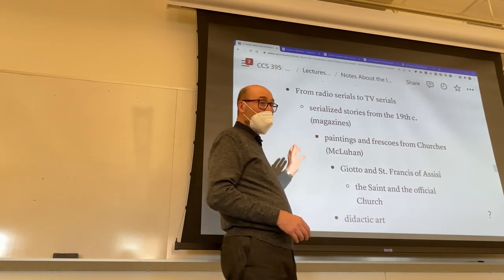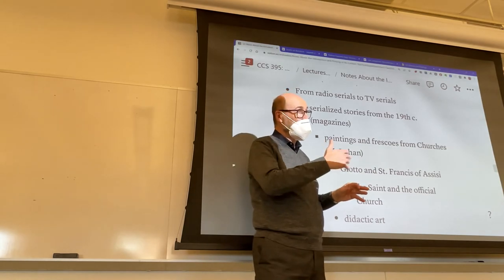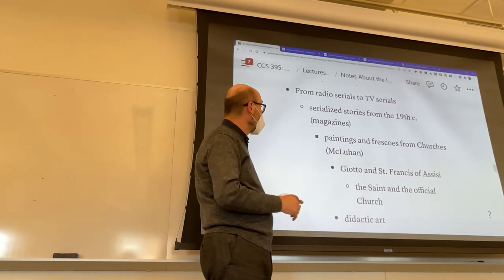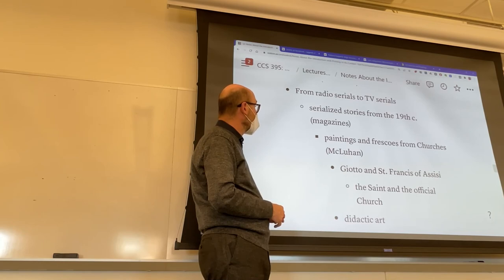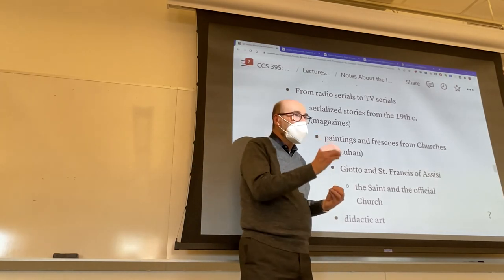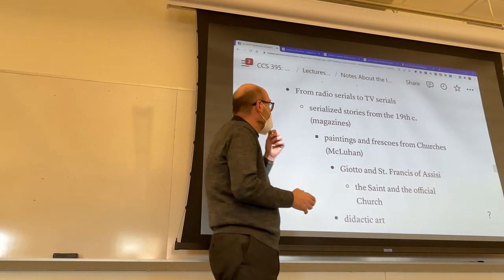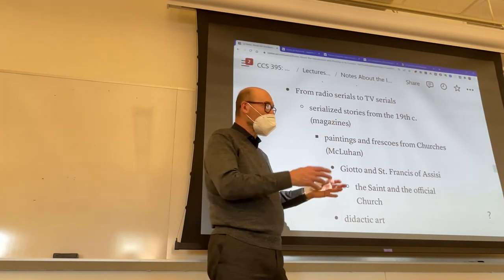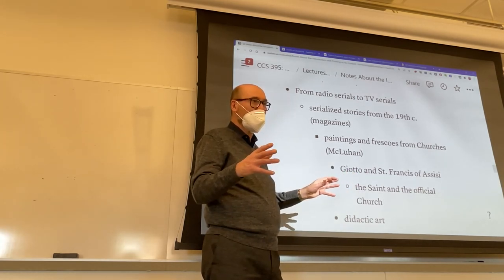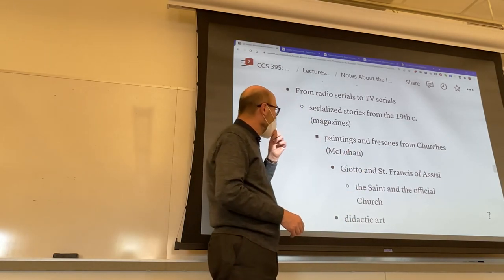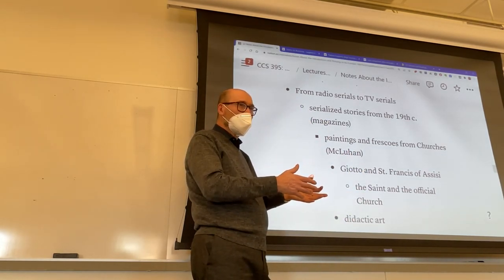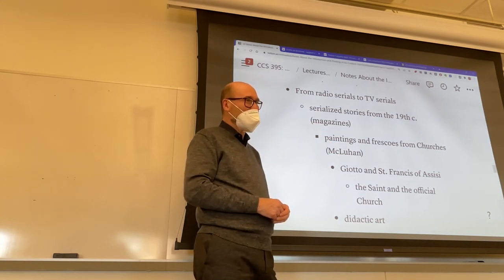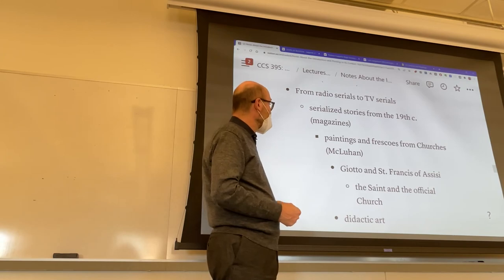follow the same templates of radio serials, where you had installments of the same story on the radio that you were following, tuning in to follow every day or every week, etc., on a regular basis. And in turn, the elements that made those serialized stories successful can already be found in the serialized stories printed in the magazines or the newspapers during the 19th century, where most of the big bestsellers of the past, take Jules Verne or other famous novels, first appeared in installments. Take Pinocchio, for example. Even Pinocchio first appeared in installments in magazines, and then it was republished as a book.